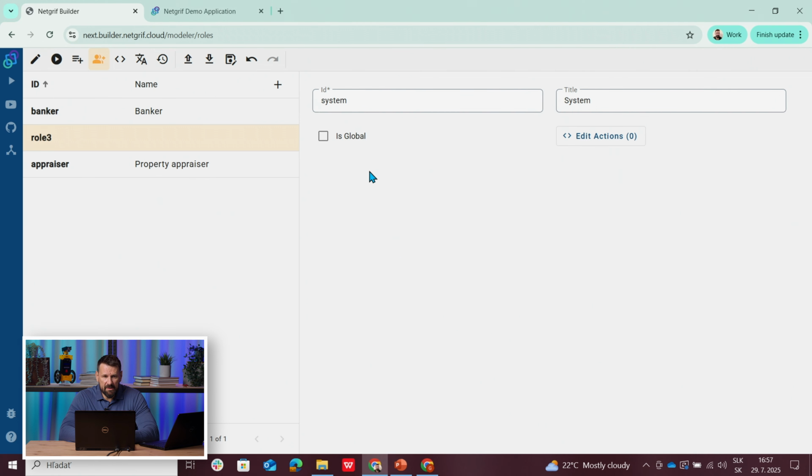If we would do it, then anybody who is applying for a mortgage would see the application of all different people that are applying for the mortgage, because the scope of the role is all tasks in all instances of the process. But we want to have a scope restricted to the same instance.